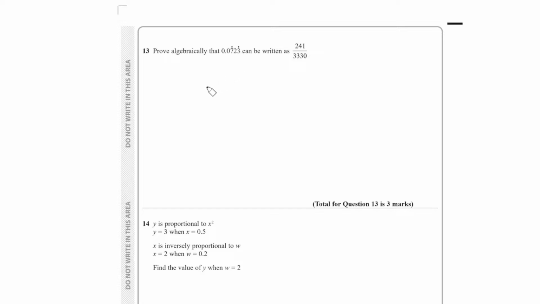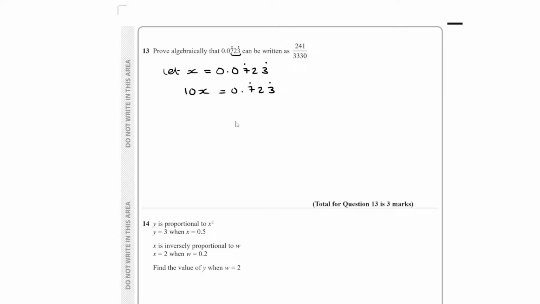So converting recurring decimals into fractions, we always say let x equal whatever decimal they've given you. Make sure you obviously write the decimal correctly as well. Then what we need is to isolate the bit of the decimal that's recurring. So see how the 0 is not recurring, it's just 723 that keeps repeating. So to move 0 out the way, I'm going to multiply by 10 on both sides. So that would obviously be 10x. And then do you see how that would be 0.723? So that's the bit that's recurring, and that's the bit I'm isolating in my decimal part.